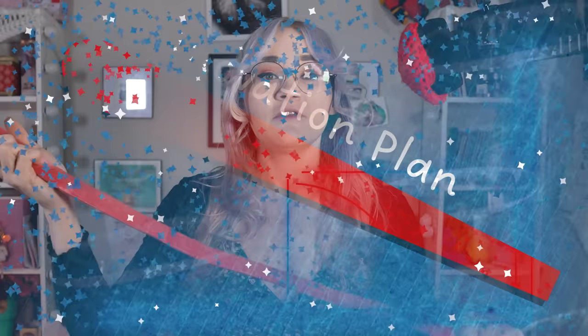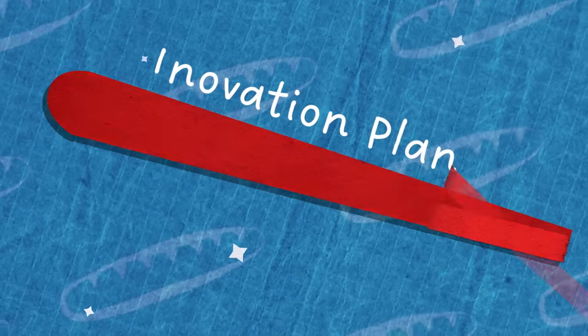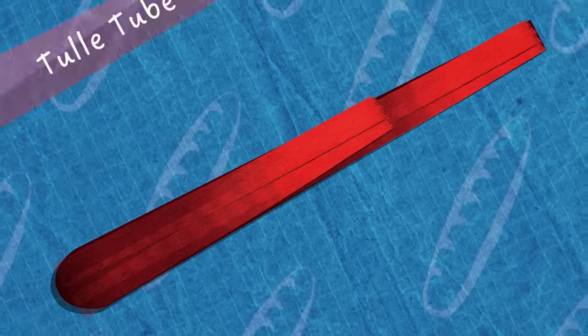This is the plan for innovation. I'm gonna keep this thing flat so that it's easier for me to glue all of the fiber on it. Once I get all of the fiber on it, I'm gonna immediately put on a tulle tube, which will keep all of the hair in place. And then while the glue is still wet, I'm gonna shape it into a drill curl. And I don't know if this will actually work, but we're gonna go for it.